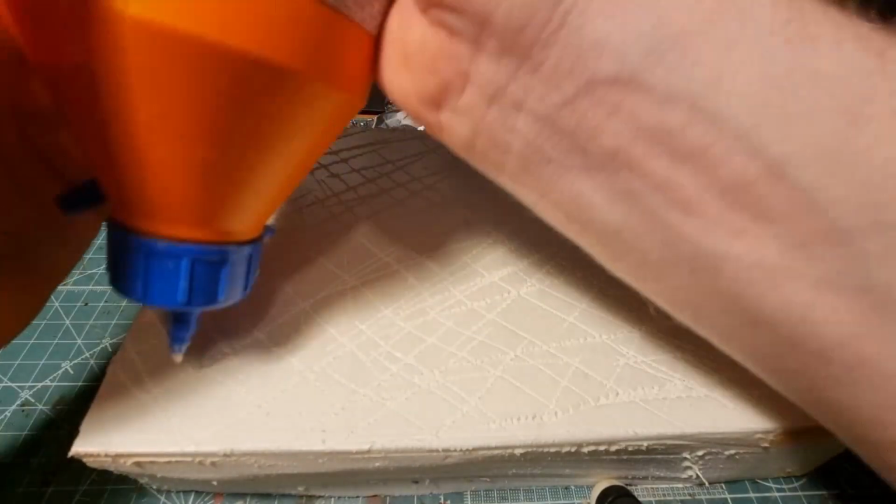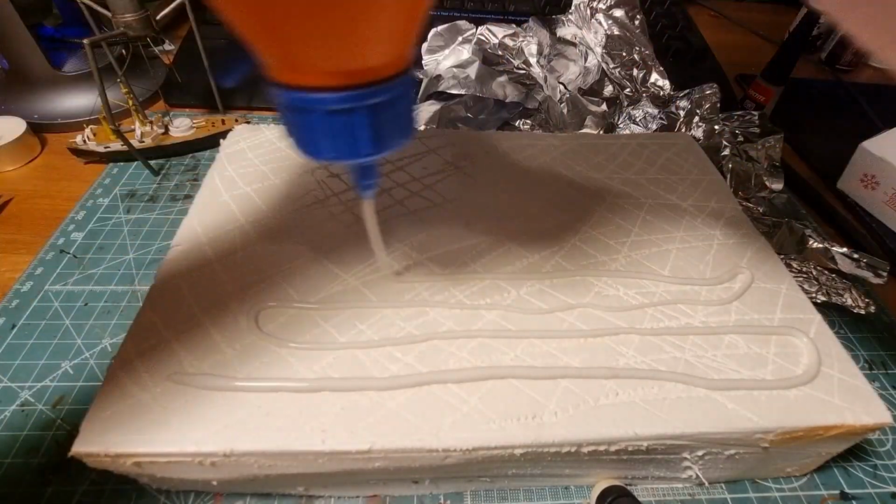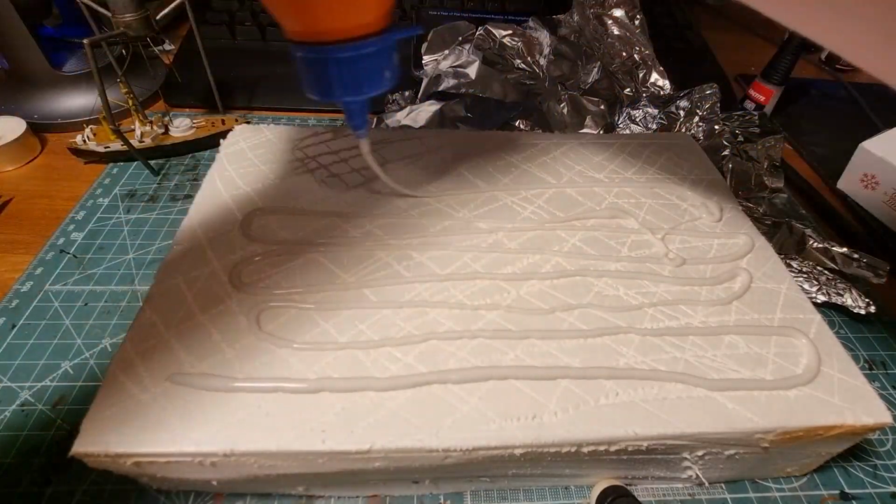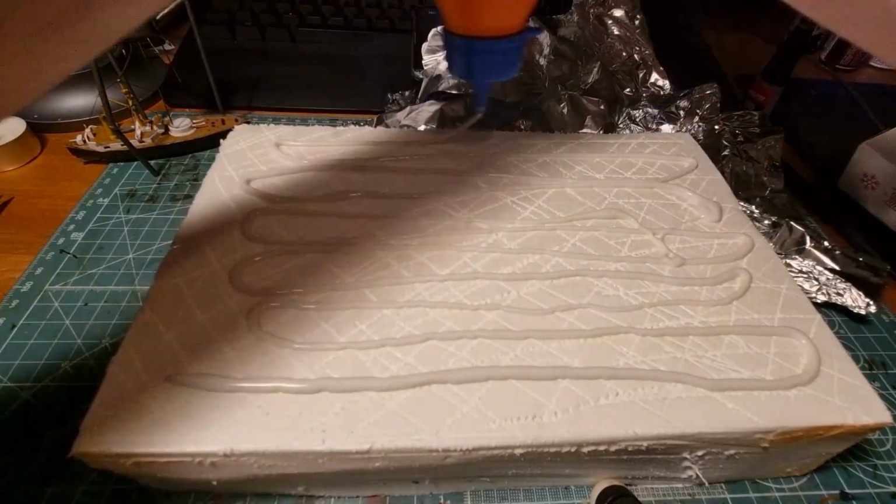Now, with all of that taken care of, I moved on to the base of the diorama, and I thought I was just going to make a very simple and easy diorama, just a picture out at sea, but there are still a couple of things you have to take care of.